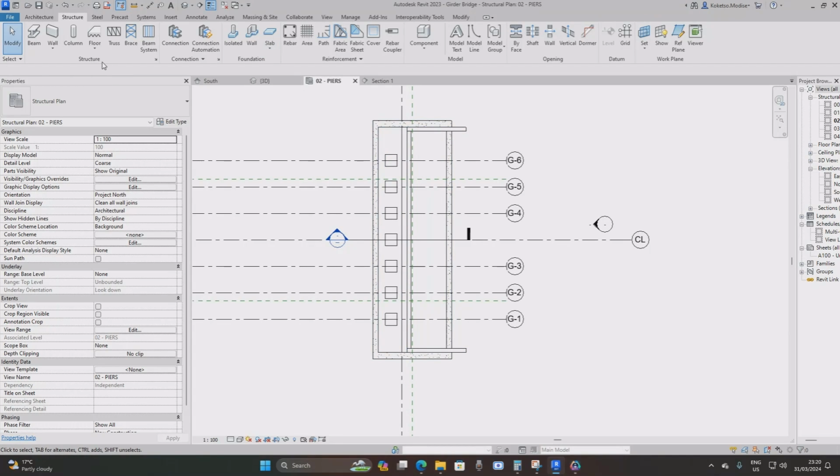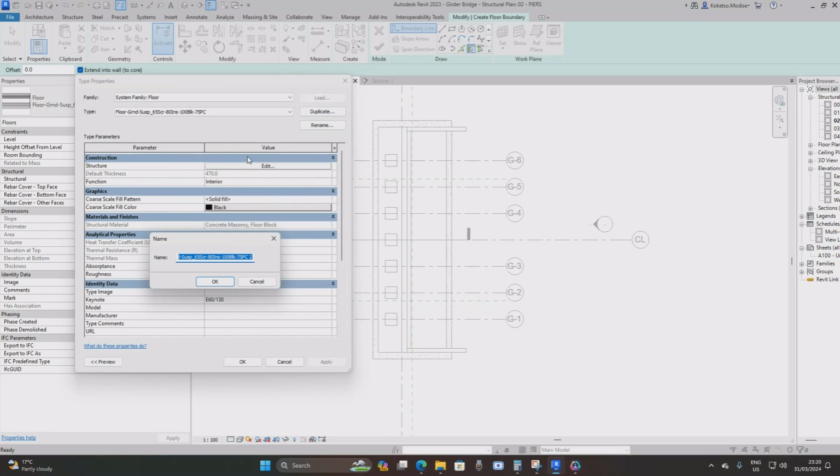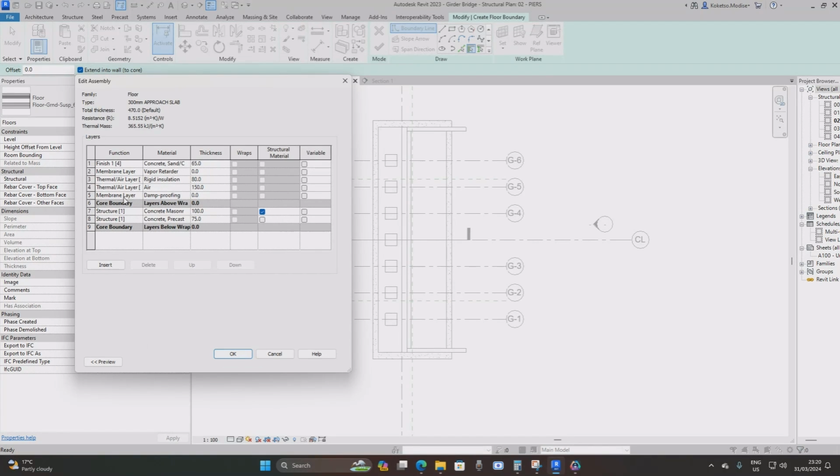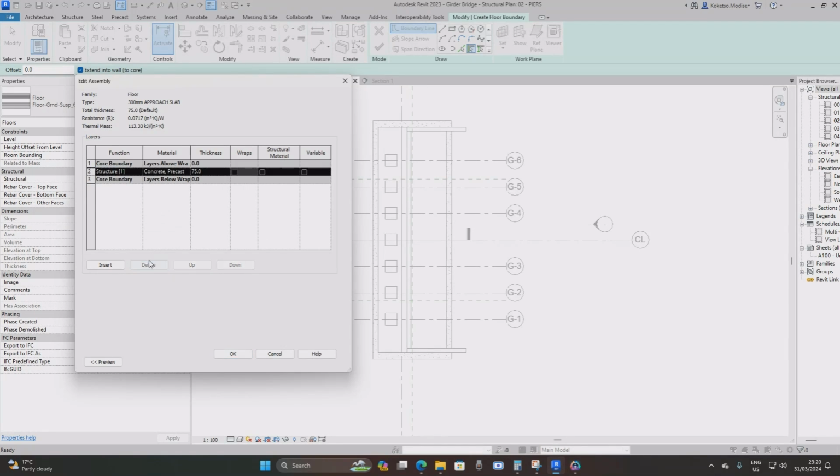So for our approach slab, under Structure, we're gonna go to Floor, Edit Type, and then Duplicate, and then you're gonna name this 300 millimeter approach slab, and then say OK. Under Structure Edit, you're gonna remove all these layers, so you're gonna be left with one.